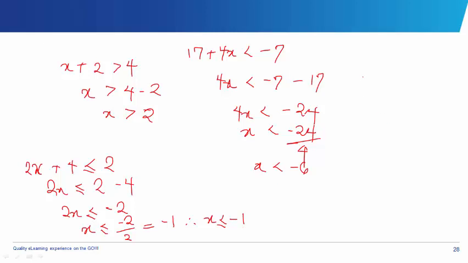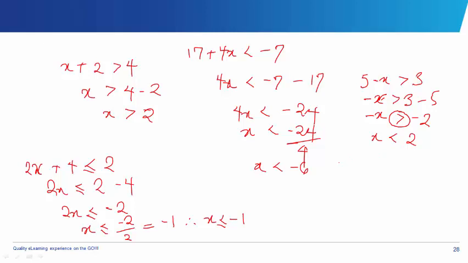Let's take another example. 5 minus x is greater than 3. Means that minus x is greater than 3 minus 5. Minus x is greater than minus 2. Therefore, when you multiply both sides by minus 1 to change it to plus x, whenever you do that, this sign changes. So instead of greater than, I will now have less than 2.